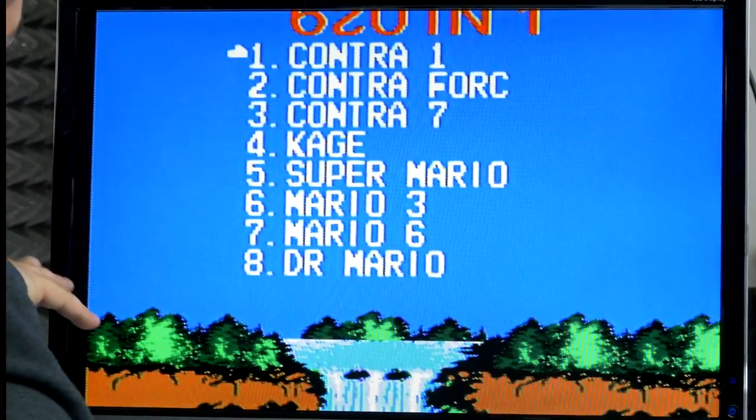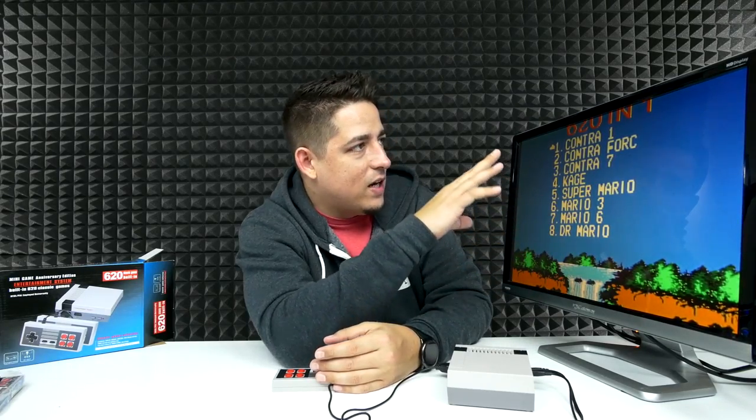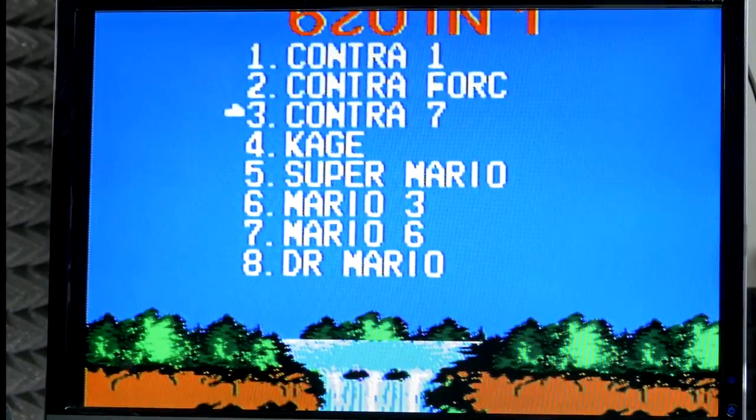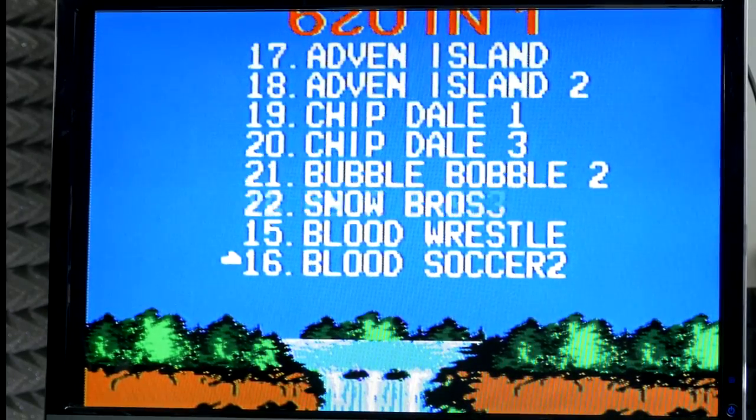Well, the resolution is a little off. I don't know if it's the screen or what, but the resolution is a little off. This is a limited monitor so I'm not going to be able to really control much of that. This is the main menu — it starts you off right here. I guess you just keep going down until you find what you're looking for. Let's go with Contra.